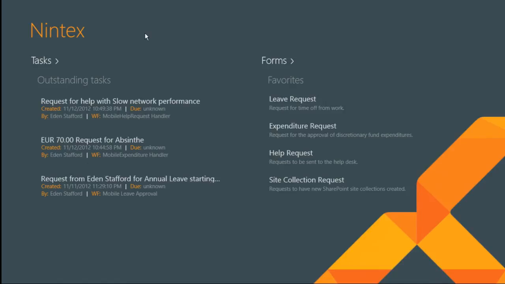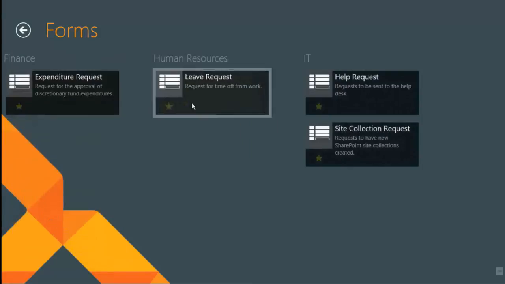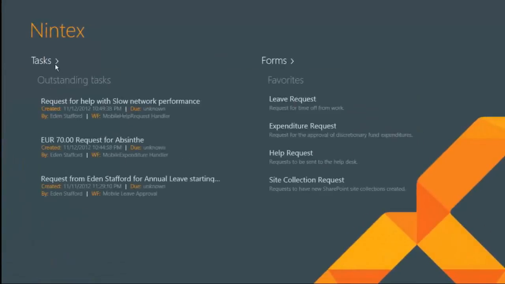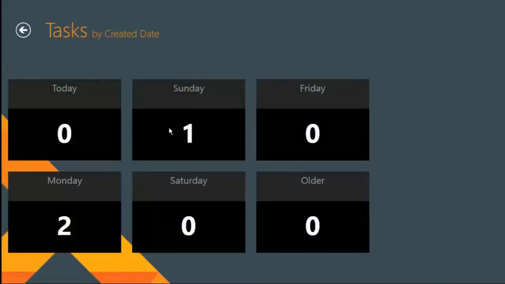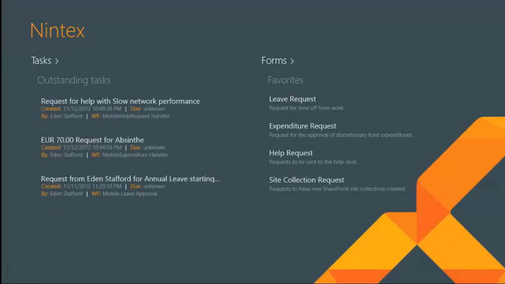So, all of that said, here are some of the things we're able to do. So, check this out. Semantic zoom, of course we can do that. Here are all your finance, IT, and human resources processes you can start. Over here under tasks, and again, semantic zoom, when were these tasks assigned, or what level of urgency? You get a couple of different choices. This is not a stunt app. This is a real app that will show you what you can start, what you have to do, and where's your stuff, the processes you began, what's happening with it. It's all just there. That's what we mean by mobile.